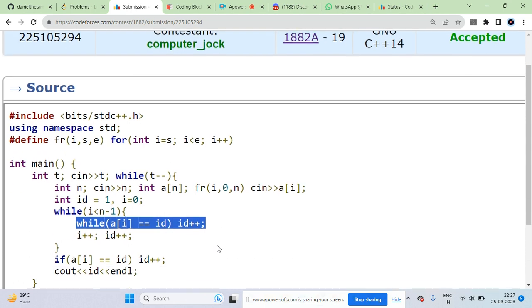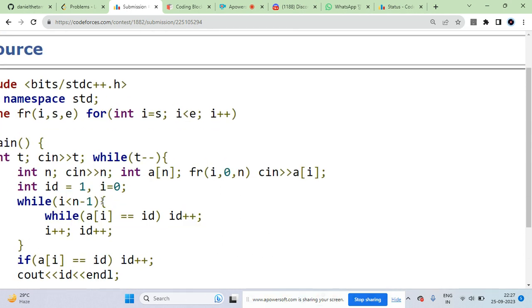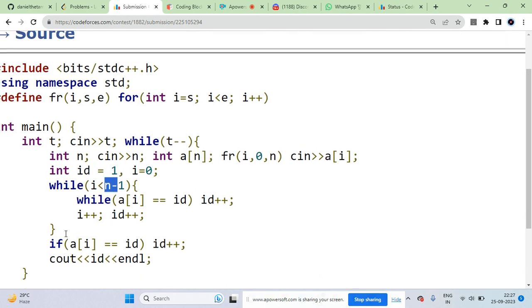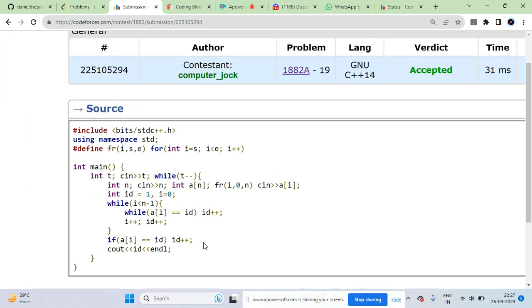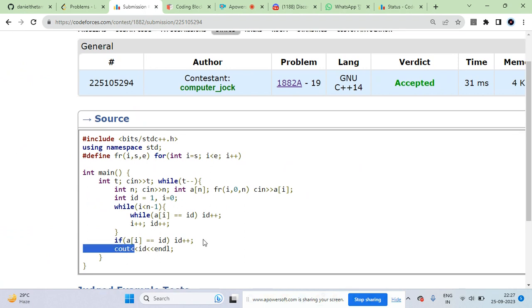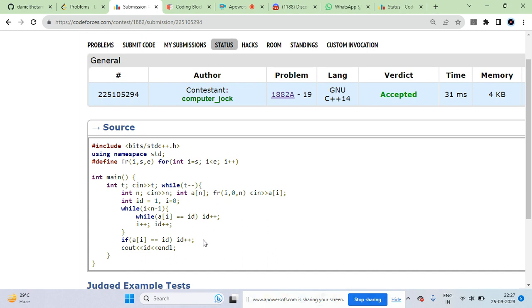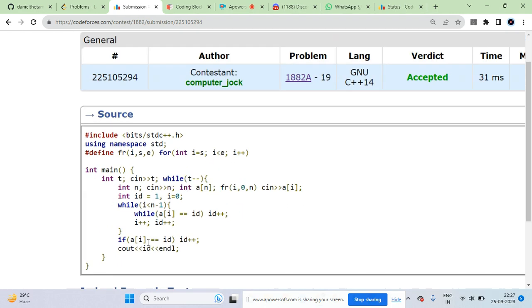So that's one thing. And that I did for n minus 1 elements. As I said, I is less than n minus 1, I plus plus. And for the last element, I just checked if it's conflicting, id plus plus. If it's not, then return that id, because that is going to take the last position. I could have done it for complete n elements instead of just going for n minus 1. Fill all the array, and either you keep track of the complete array or just keep track of the last element which you filled. I think that would make sense.